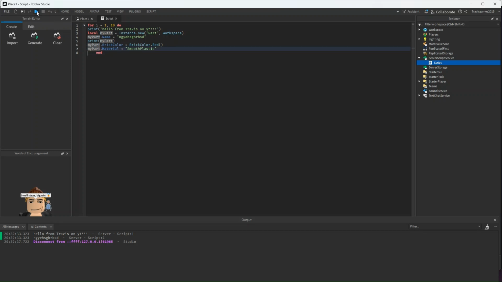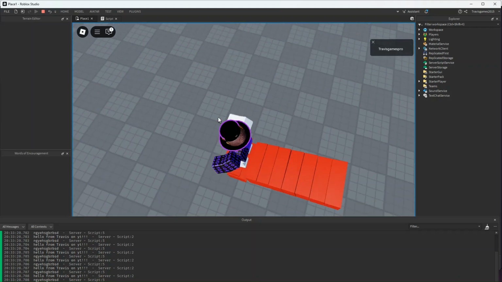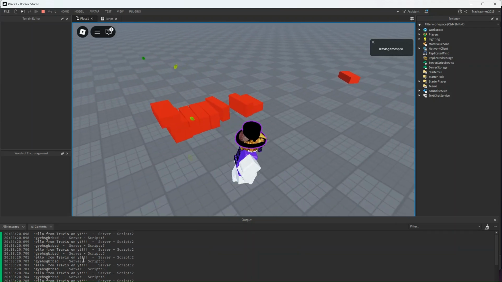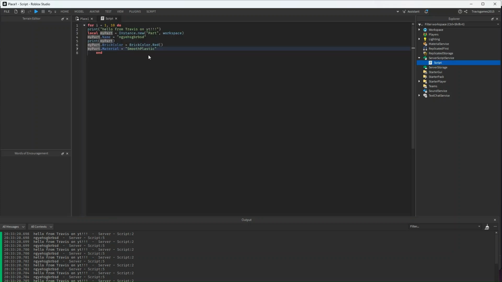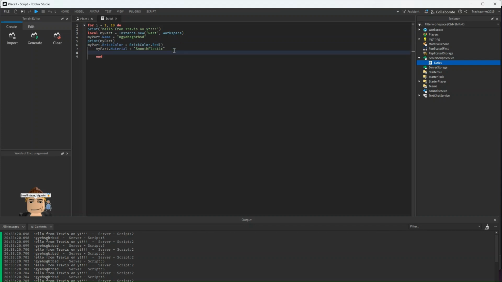As you can see, now it does everything in here 10 times. And if we put a task.wait, then we put 1 second.